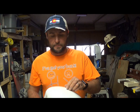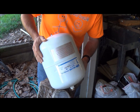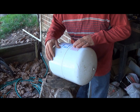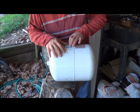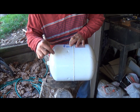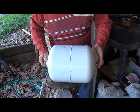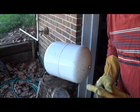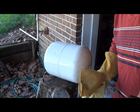Since I don't want to damage the bladder, I'm going to cut over on this side where the water is. I'm going to cut a test hole just to see where I can cut safely without damaging the bladder, so we can see what made it fail. Safety first — long sleeves on, got the gloves, safety glasses. Let's get started.